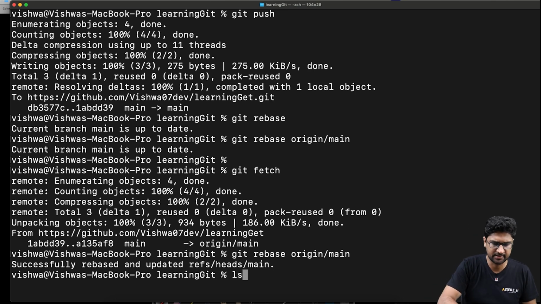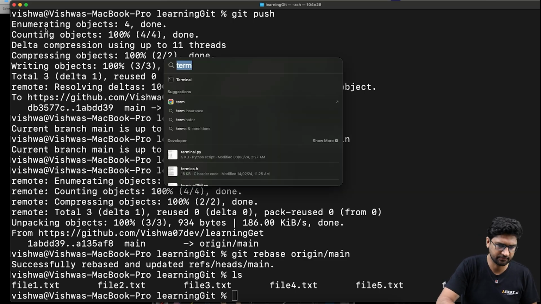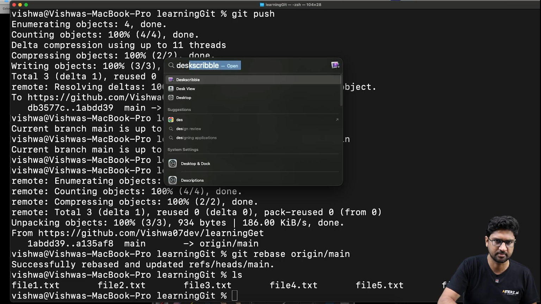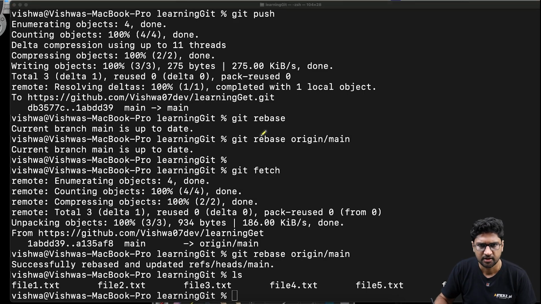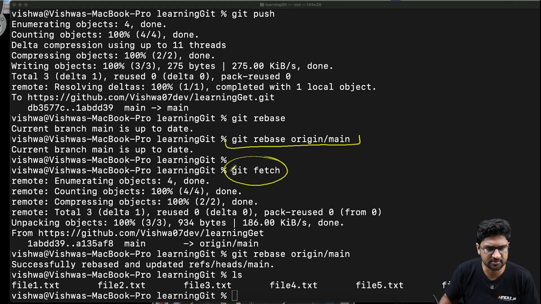Now, if I do the ls, I see that I have the 6 files. Typically when I'm trying to do the git rebase, if you see the scribble, it doesn't have origin/main right now. So first of all we fetched the data, and when I fetched the data, I got the data here.